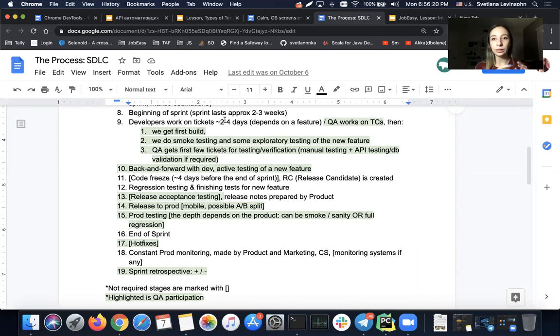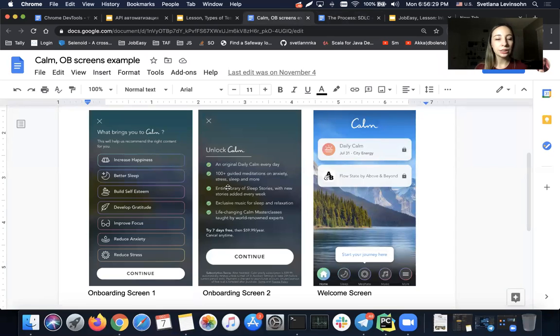Developers will start moving their tickets one by one to QA. So at that point, let's say a developer sent us a build. Let's say they finished a couple of screens and they will move the tickets to QA. So now we will need to test those tickets. So now we will get this user story that says, as a user, I want to see onboarding screen 1. We will take this story, we will open the requirement, and we will compare that with what we see in the app. And we will test, and if we find any issues, we will report them in Jira.